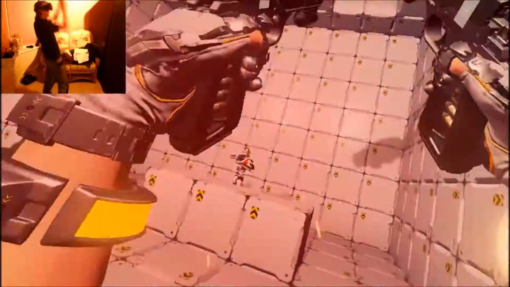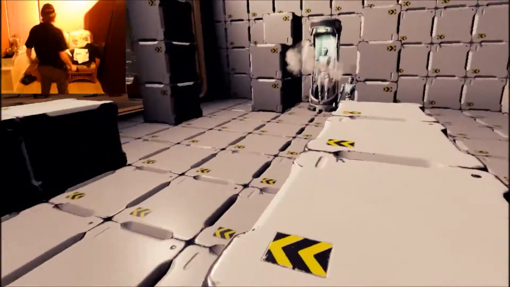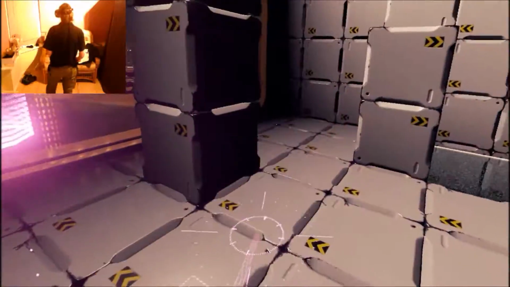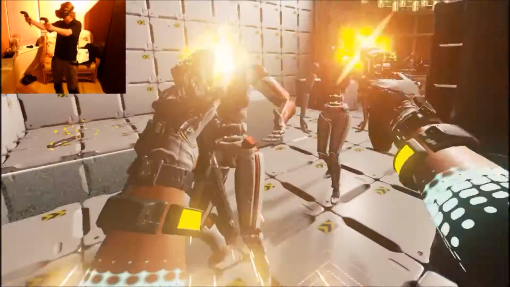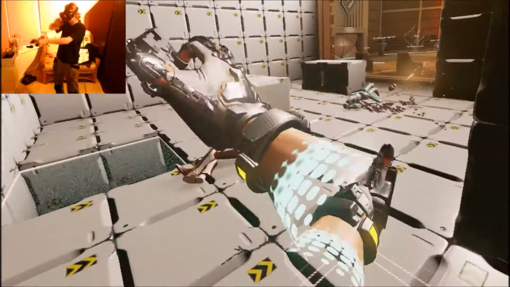Really good if you're surrounded, really good if you're up against a big boss and you concentrate fire on the head. Pretty good skill. And of course it's not the best one. Best always save till last, right? The best one is of course Time Warp, which basically slows everything down, allows you to do some pretty cool tricking.